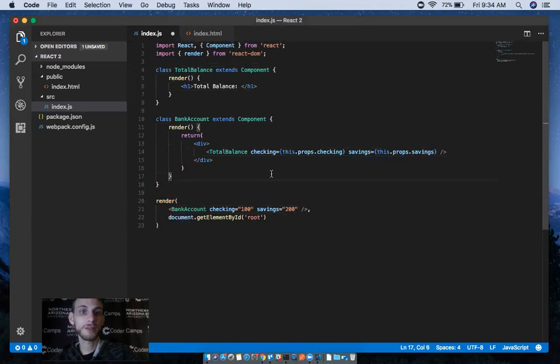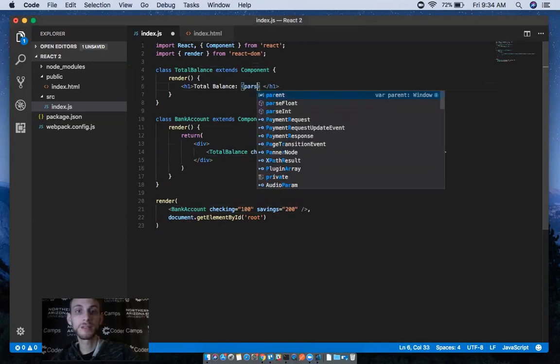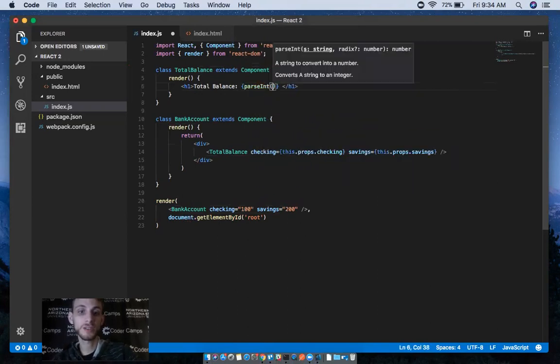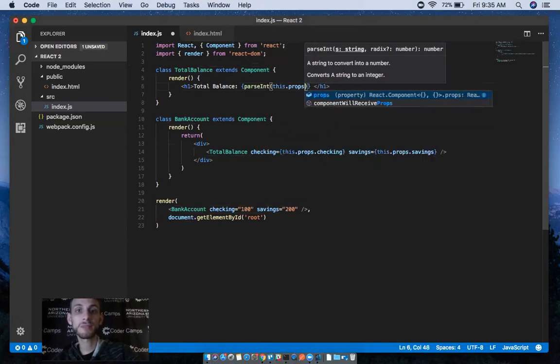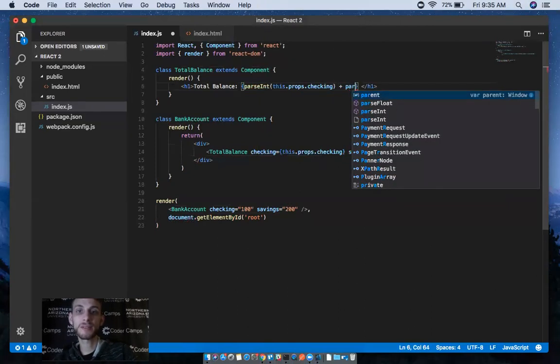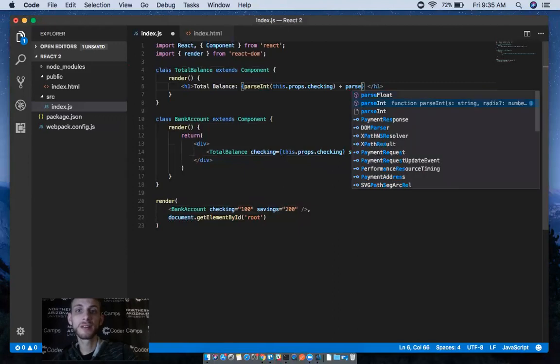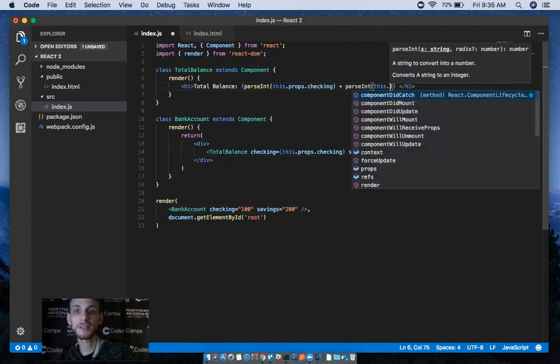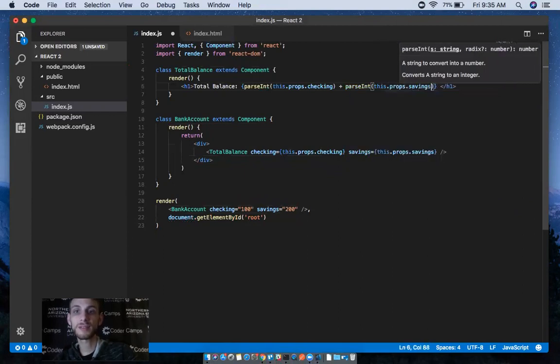So now I have access to those 2 numbers within my TotalBalance component. I can run a simple calculation with JSX. First, I'll use parseInt to change these from strings to numbers. So parseInt this.props.checking, and then I'll add that amount to the other account. So I'll say parseInt this.props.savings.